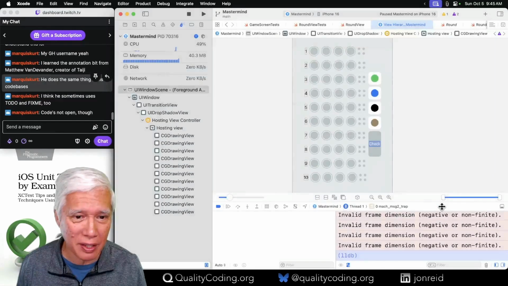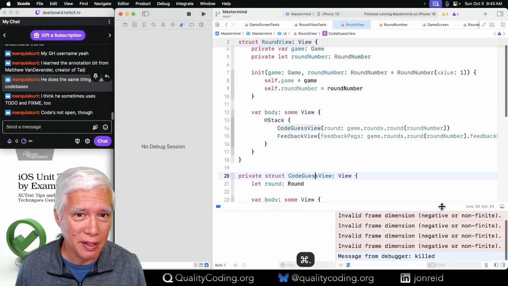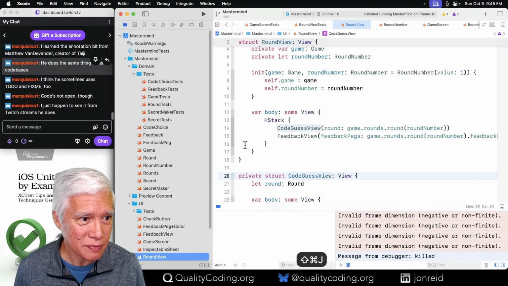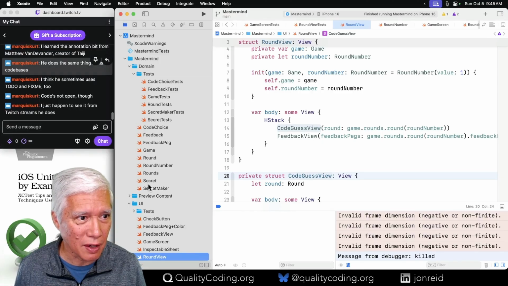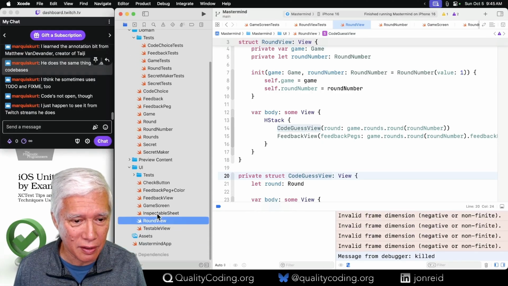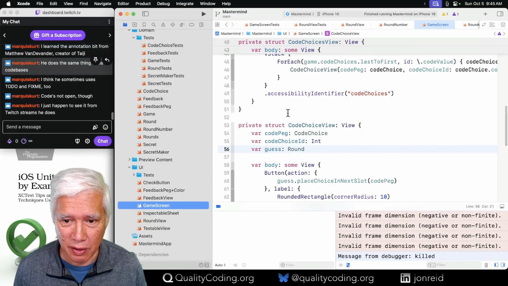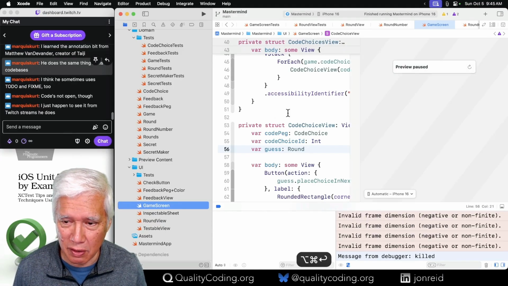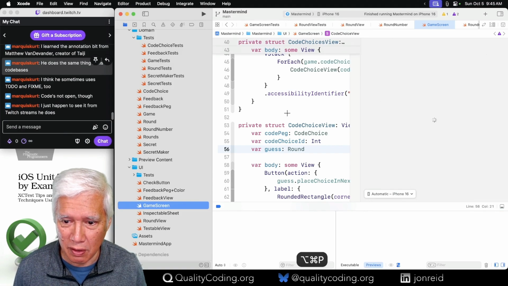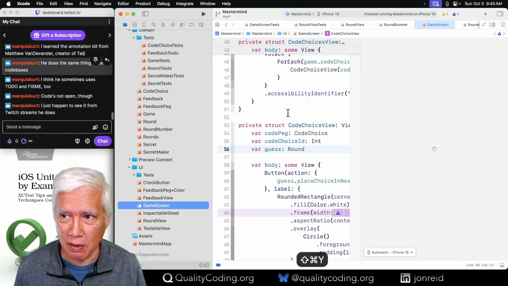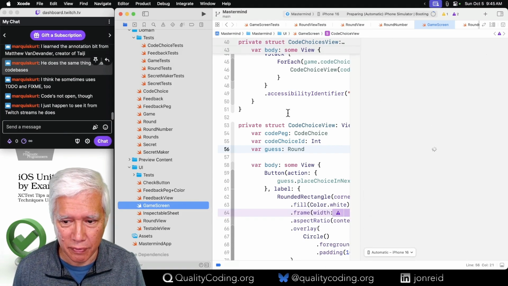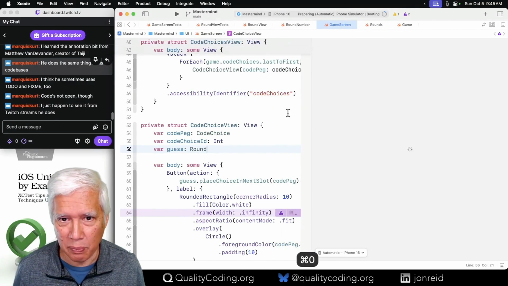What I really need is to look at the game screen, for example, and inspect it in a preview.